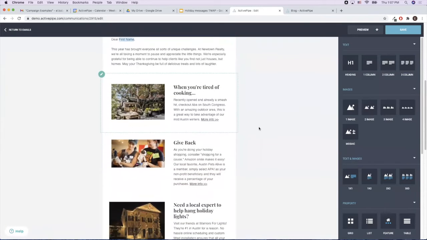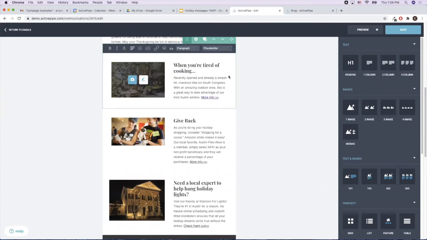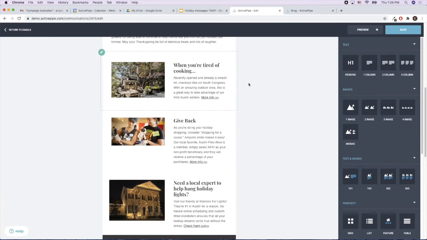Then below that, I've gone ahead and included some local updates or entertainment-driven information, which is step 2 of that formula. So my examples here are, first, I've included kind of punning off of, everyone is cooking so much for these holidays, right? So a great opportunity is to highlight a new local restaurant that just opened.